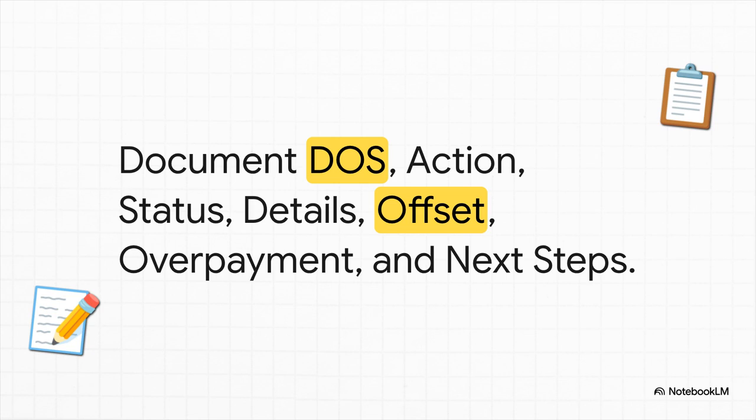You clearly log the date of service, the action you took, and who you talked to at the payer level. Then you meticulously list out the financials, exactly where the offset was applied, the banking details of the original overpayment, and your clear next steps. By just filling in these blanks, you're creating a perfect, audit-proof record every single time.